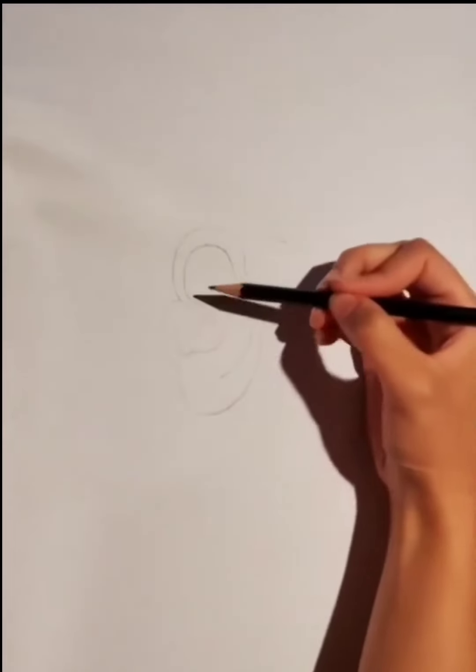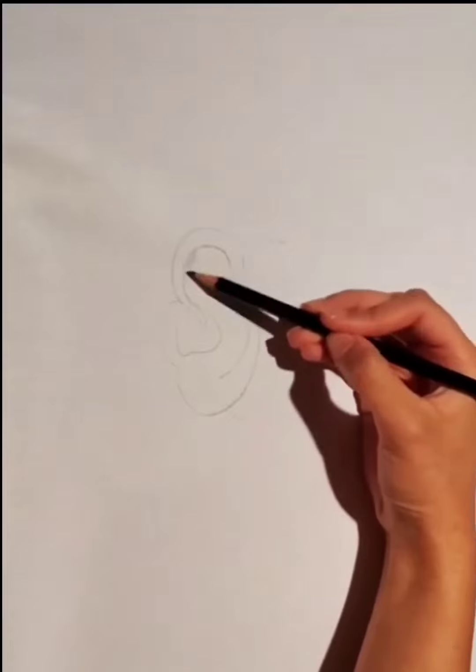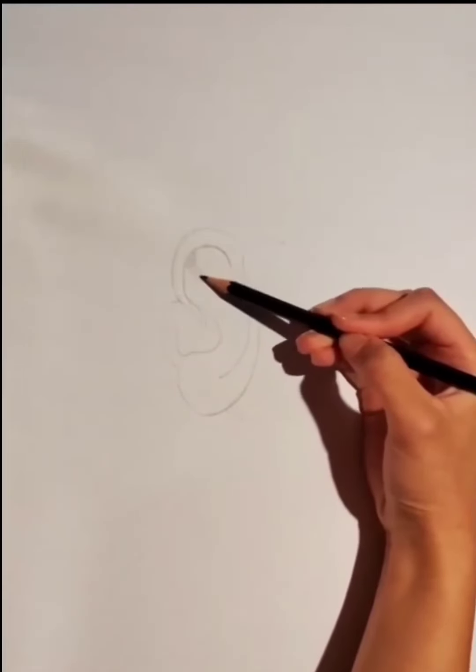Now we're going to use the same technique as the previous video, which is called cross-hatching. Start creating faint lines where you want the shadows to be.